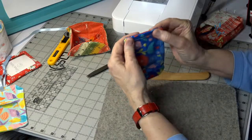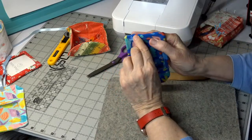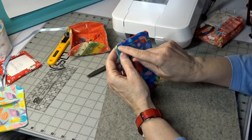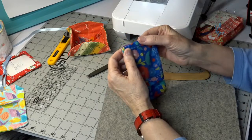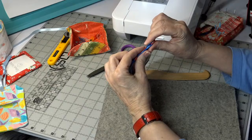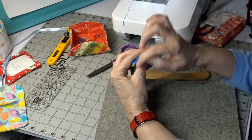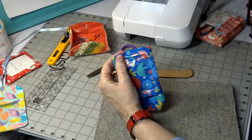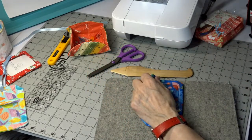I'm gonna try and see if I just stitch along this edge, and when we turn it, I'm gonna have to go the whole edge. And when we turn it one more time, it'll be straight across. So normally you would just whip stitch this closed, but we might as well have an experiment today. So let me experiment.